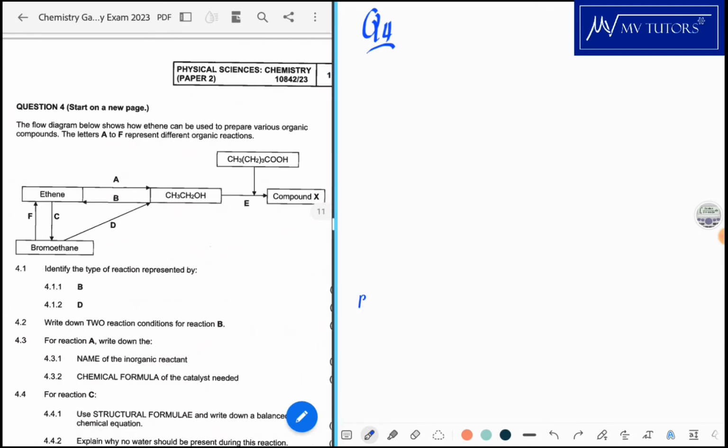Okay, so we have bromoethane. I'm glad that we're dealing with only 2 carbon atoms. Makes life a little bit easy. So on one of the carbons, you'll have a bromine atom. All right, I'm not going to put in the hydrogen atoms there. And then we go over to ethene. So ethene, double bond. Okay, and then we have our hydrogens there. Then we go over to CH3CH2OH. That looks like ethanol because we still have 2 carbon atoms.